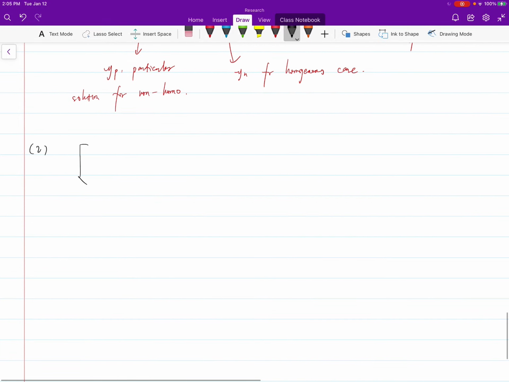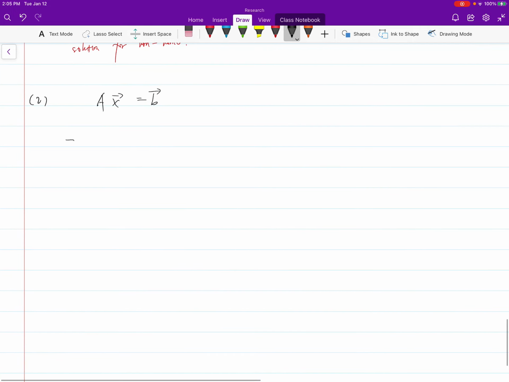The second example, let's go from Ax equals b. In linear algebra, let's take our A to be 1, 2, 2, 4. From here you can see the determinant is 0, so you are not going to have a unique solution.